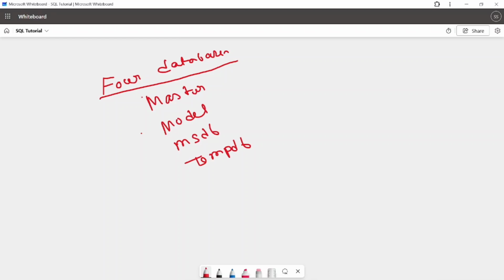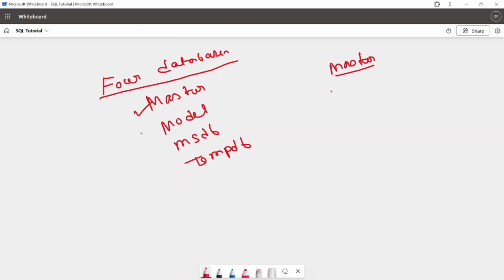First, we'll start with the master database. The master database is the most important database in SQL Server. Its purpose is to store all the information about the SQL Server instance itself. What does it contain?